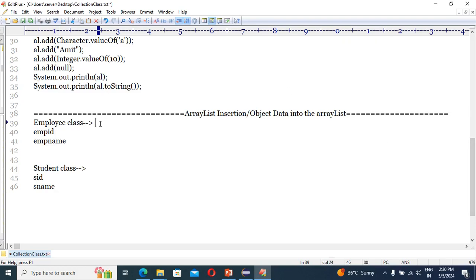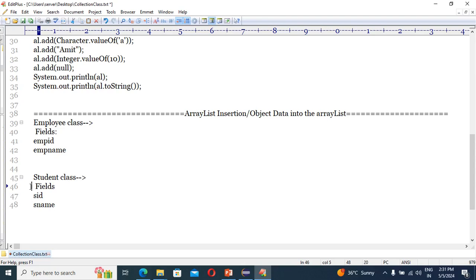These are the fields only, right? In the same way, in this case also you have two fields, SID and S name.